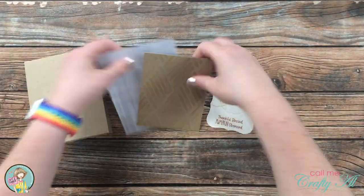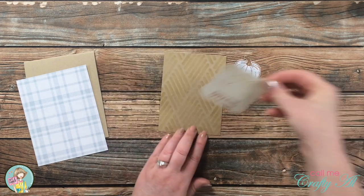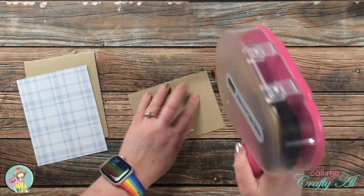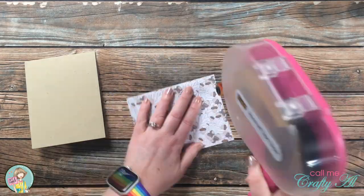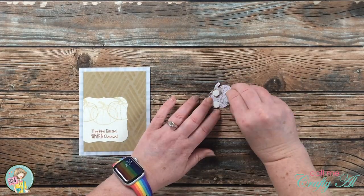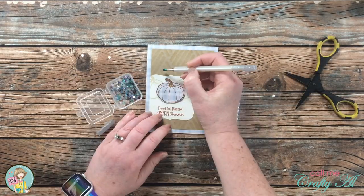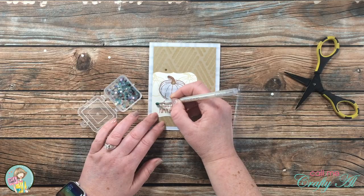After everything was dry, I put my card together on a top fold craft card base. I placed the focal point onto the inked piece — you'll notice a little bit was hanging off, so I brought in my small trimmer and sliced that down. I then adhered all the cardstock and patterned paper pieces together onto the card base. For the paper-pieced pumpkin, because I wanted it to pop up, I brought in some small foam dots and added three to the back. I also added sparkle — three brown sequins from the kit in a triangle shape around the focal point. Here's a look at the finished card.